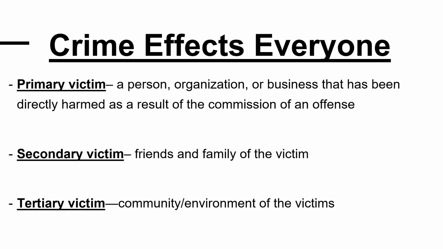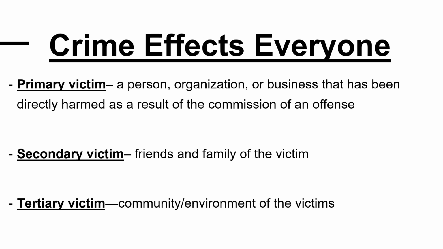And then finally, you have a tertiary victim, which is your community victimization. So if I ran up and punched somebody in the face, I've caused them to become a victim. Their family will feel the effects of that victimhood, but that community is also going to feel the effects of that victimhood because crime rate will increase because I have assaulted someone in a neighborhood. So that neighborhood is going to feel the effects of crime. People may feel uncomfortable going out of their environments.